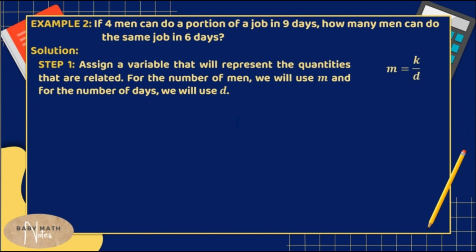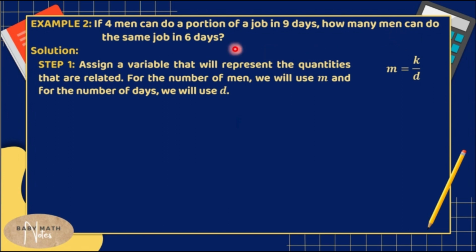Paano ba natin nalaman o nasabi na this is an example of inverse variation? Bakit po ito ang gagamitin nating mathematical equation? So, isipin natin mabuti kung alin yung quantities na pinag-uusapan. Ang related dito is yung number of men and yung number of days na kayang matapos yung isang trabaho. Sa tingin ninyo, kapag mas marami ang bilang ng taong magtatrabaho, mas marami rin ba ang araw o paparami rin ba yung days kapag dumadami yung mga tao na magtatrabaho?